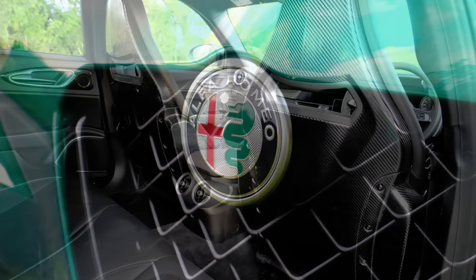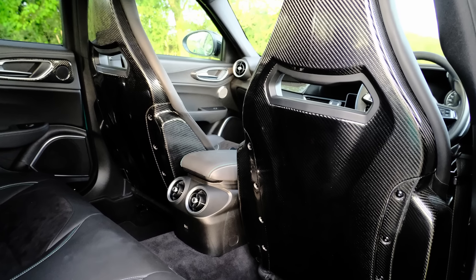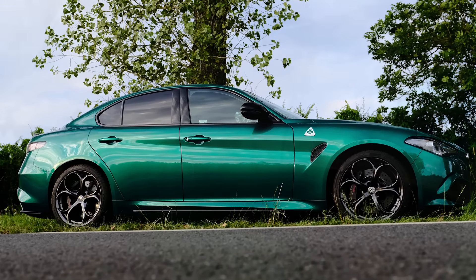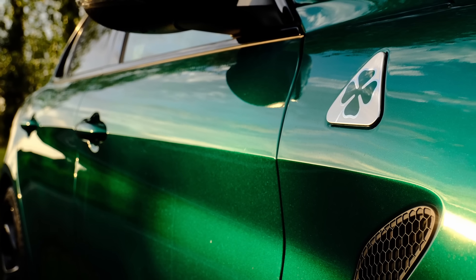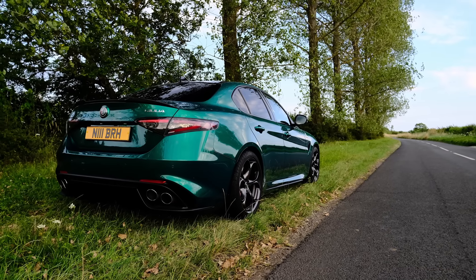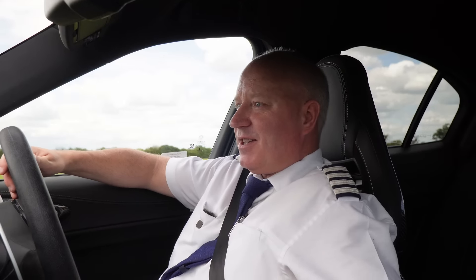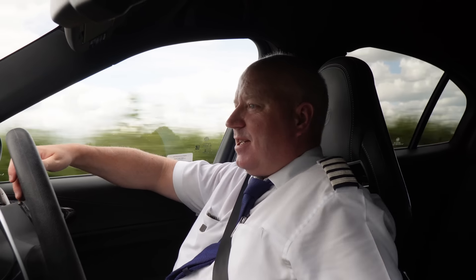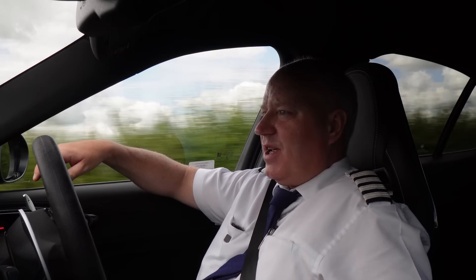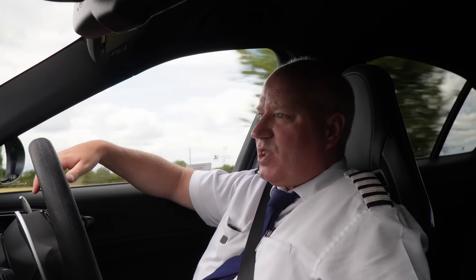I did not really expect to buy this car, but it popped up on the market at a price I could afford. I was in the other car for four years and I just thought, to be honest, I'd fancy a little bit of a change. I'd always kept an eye on this car. It's something that I saw in the showroom a little over a year ago for £85,000. I picked it up for a little under £60,000.